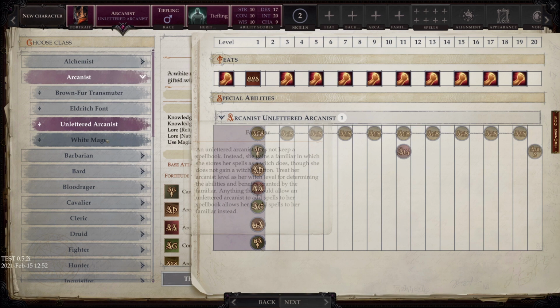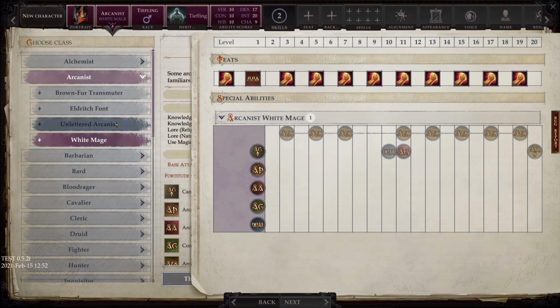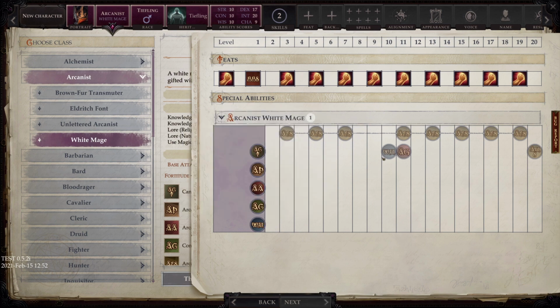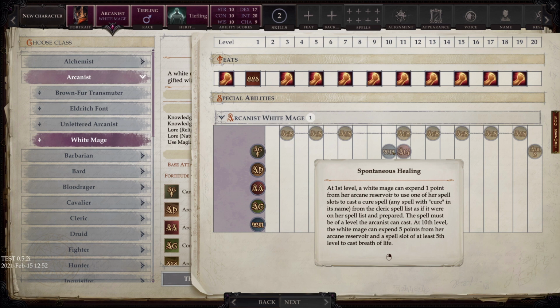And that brings us to White Mage. White Mage is probably the simplest of some of these archetypes. Basically this will let you use your arcane reservoir to cast cure spells from the cleric spell list as if you knew the spell. However, it does require the spell to be a level that you can cast.